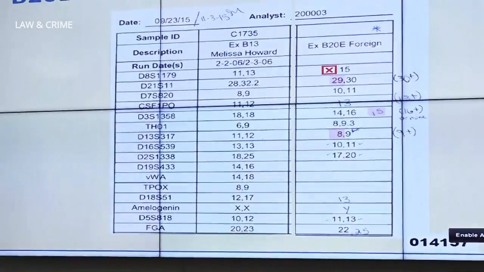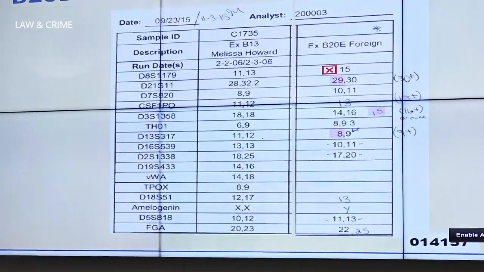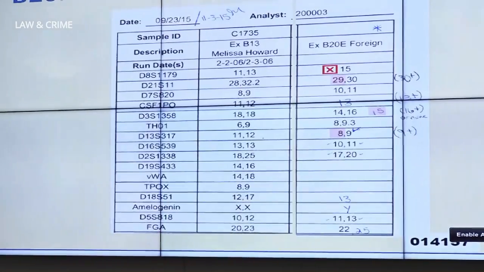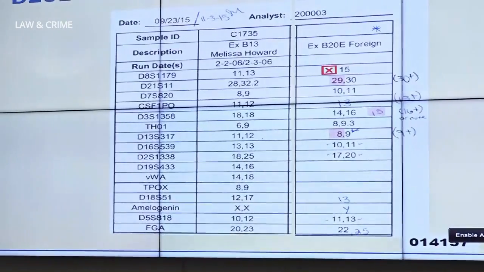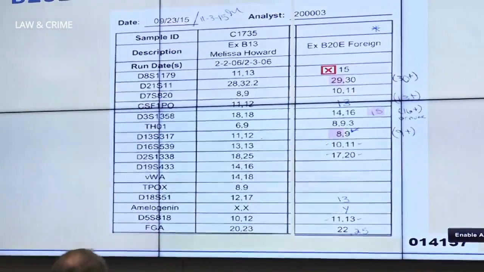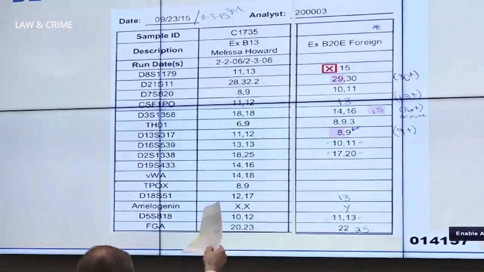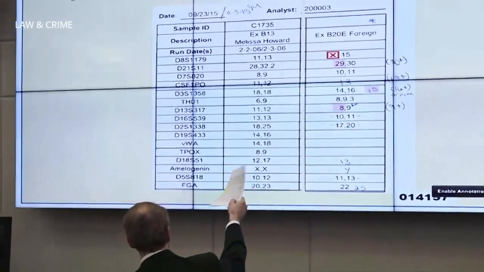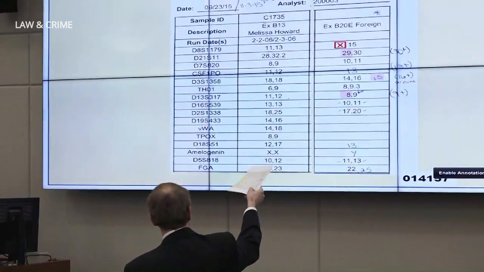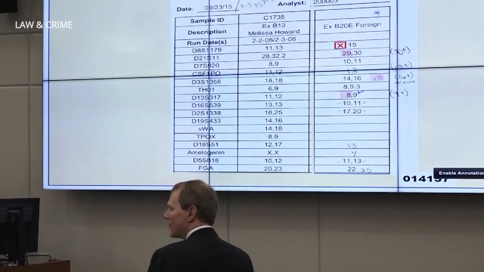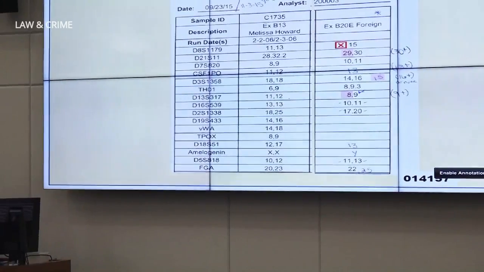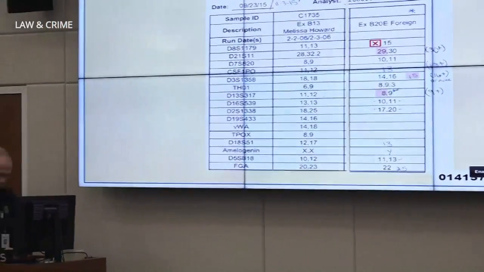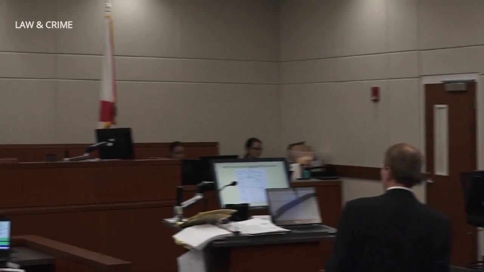At D3S, that 15 that you saw in the second amplification, Russell doesn't have that, does he? He doesn't have a 15 at that location. No, he does not. Okay. At D13, Russell doesn't have an 8 at that location. Is that correct? No, he does not have the 8. That's why those decisions that you made at D8S, D21, D3S, and D13, that's why those are important. Isn't that correct? Yes, because I was trying to figure out what the sample was, again, before I had any standards.